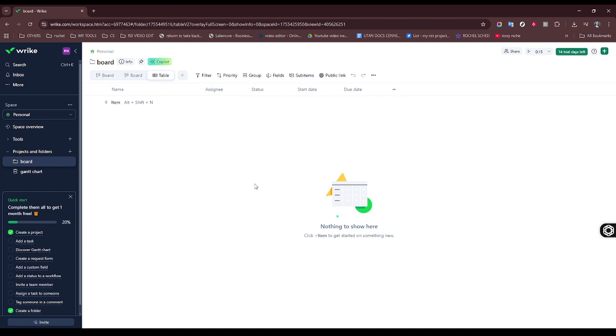So, there you have it, a comprehensive guide to opening your project, switching to the Gantt chart view, and effectively managing your task timelines and dependencies. By incorporating these tools into your workflow, you'll find that keeping your projects on track becomes more intuitive and manageable.